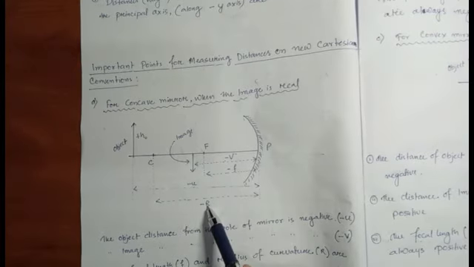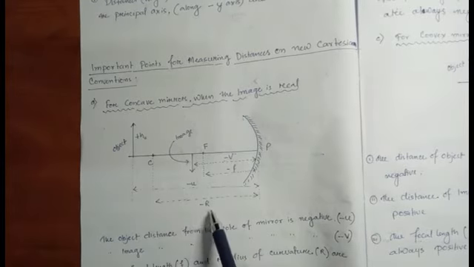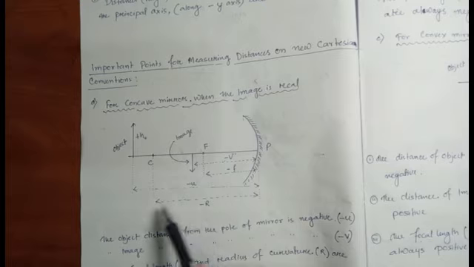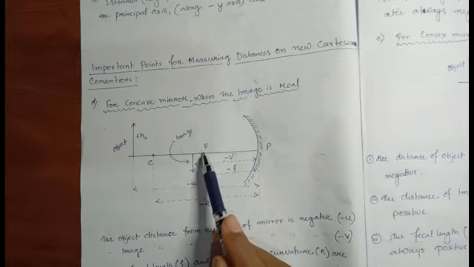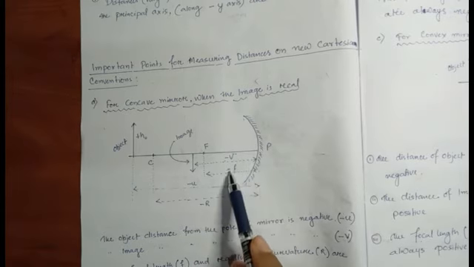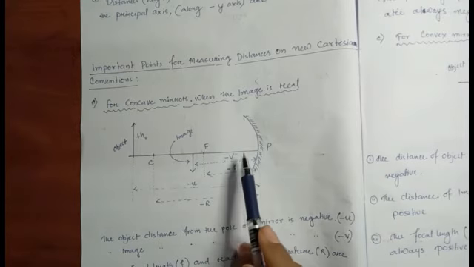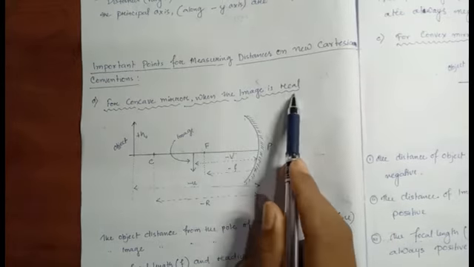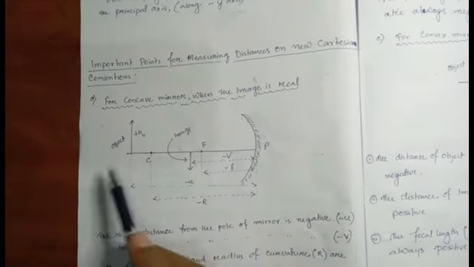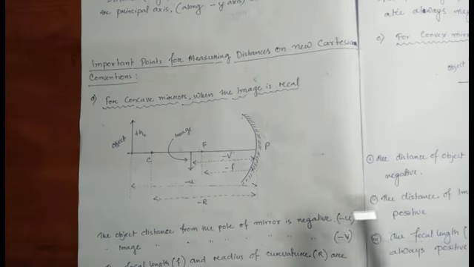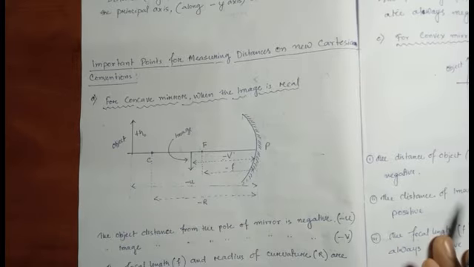And here r is the radius of curvature, the distance of the center of curvature from the pole, and it is negative, also because it is on the left side. And small f is for focal length, that is the distance of the principal focus from the pole, and this is also negative because it is also on the left of the pole. So in this case, when the image is real, the object, image, and all these are on the left, and therefore these are all negative. Only the height of the object is positive because it is in the upward direction.